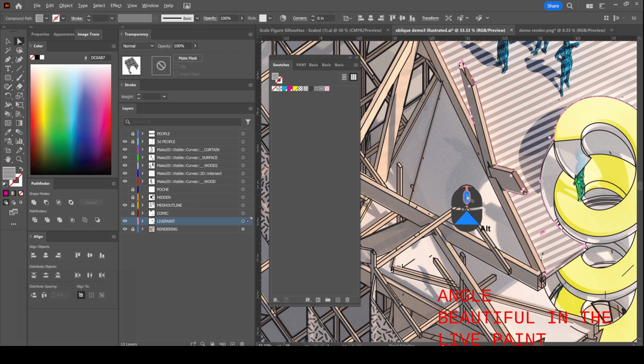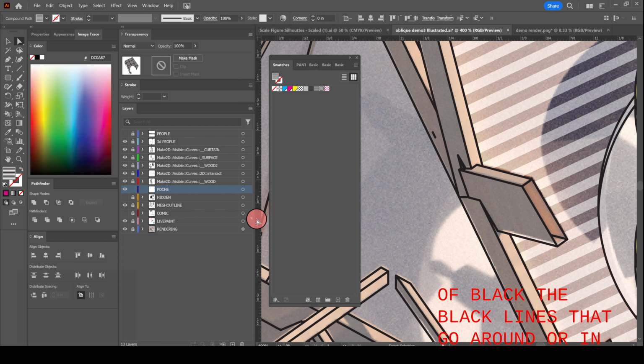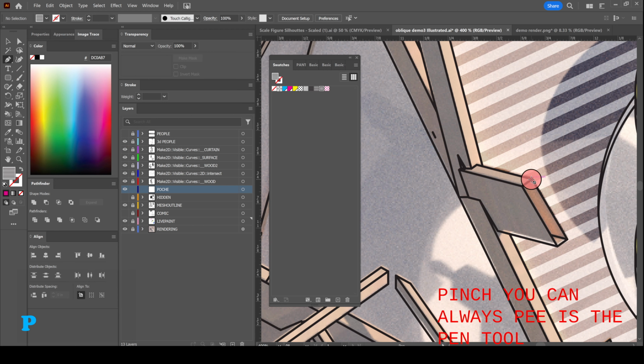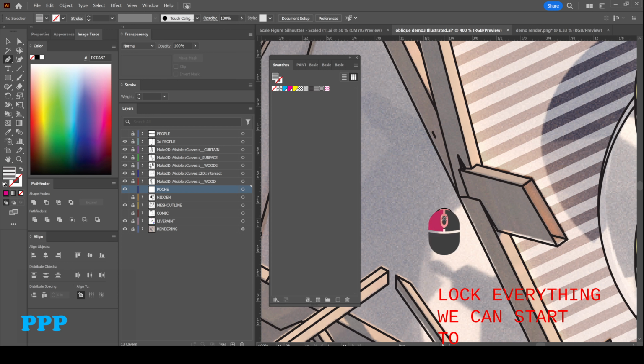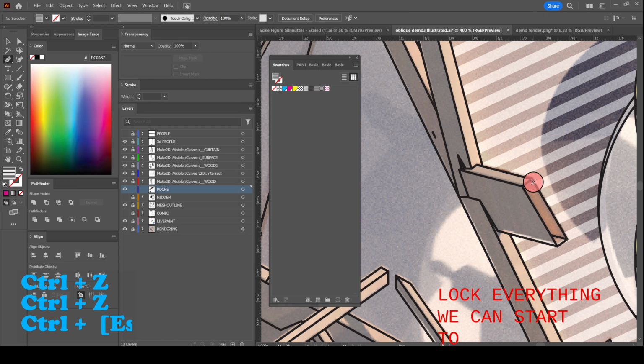In the LivePaint, maybe this is where I'm adding in the poche too, so the black lines that go around. Or in a pinch, P is the pen tool. If you lock everything, we can start to... there we go.